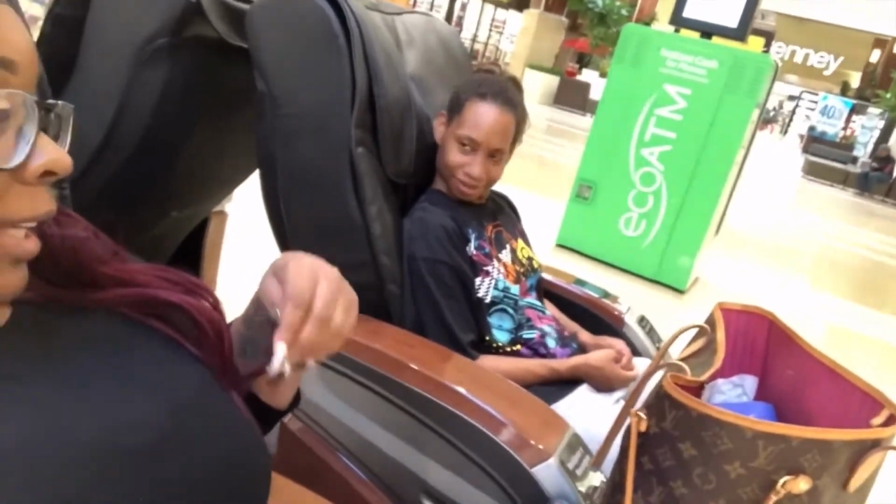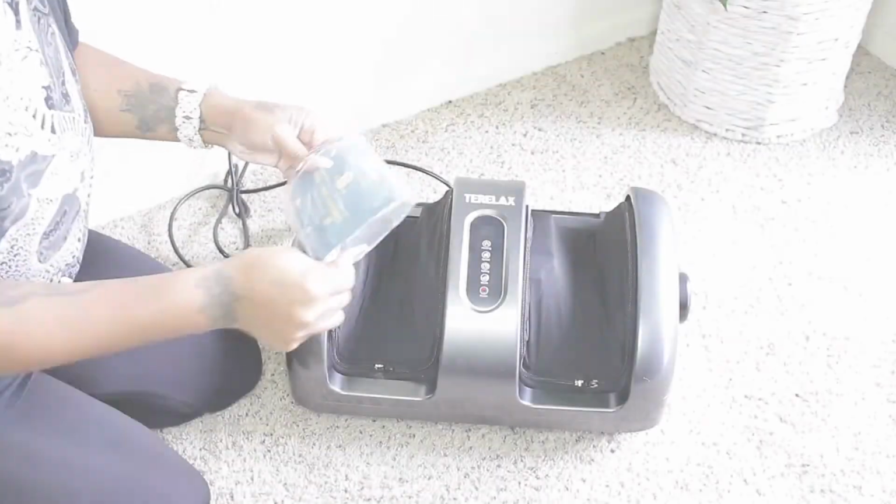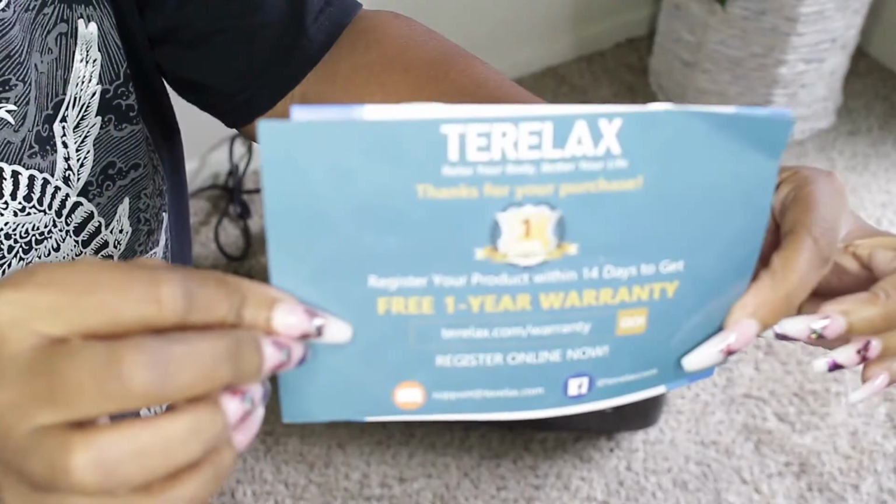All right, if you guys have been watching me for a minute, you know how I feel about these chairs in the mall. Anytime I'm at a mall, I make sure I'm in it because I really enjoy the massage and it's very cheap. And one of my favorite parts is the leg calf part. So you guys know where I'm going with this, right? I'm gonna show you another clip. I'm for real about this. I love this. $5, a dollar, whatever you put in there. But I'm gonna show you how to make this at home. All you have to do is get you a chair and get a back massager and put it on.